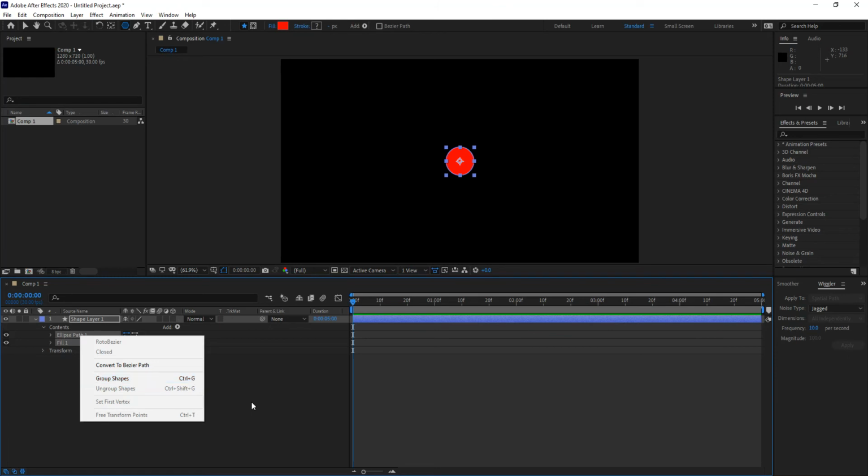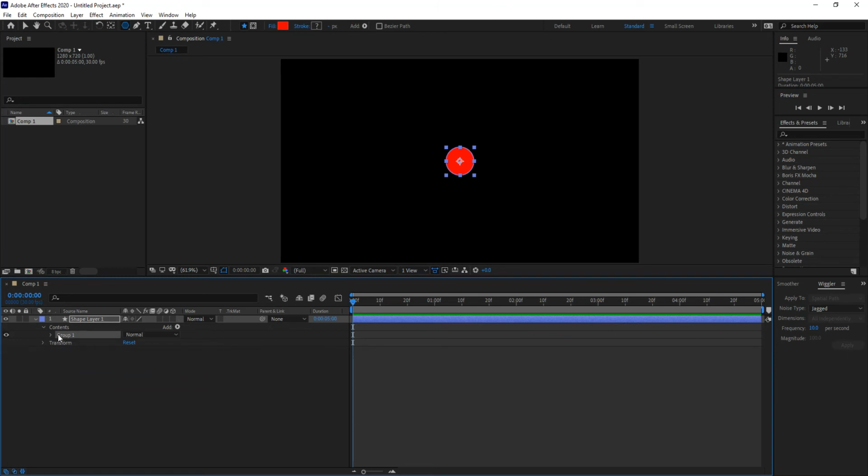So if you select those and press Control G, or Command G on the Mac, you have what is called a group, and you can actually select that group label and rename it if you want to. So I'm going to call this one by pressing the Return key when I have it selected, and I'm going to call it Circle, so that I know what is contained within that particular group. So that is my circle.